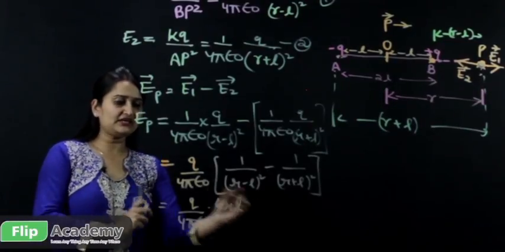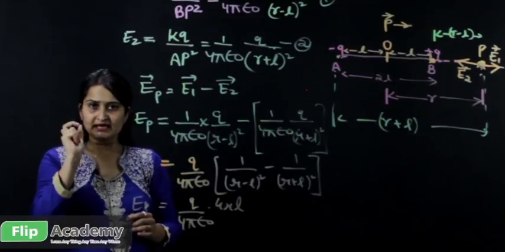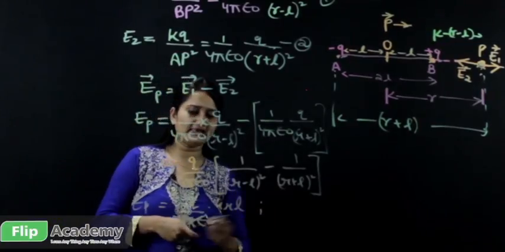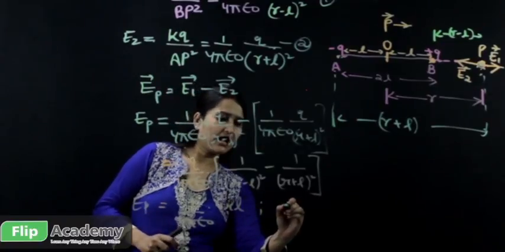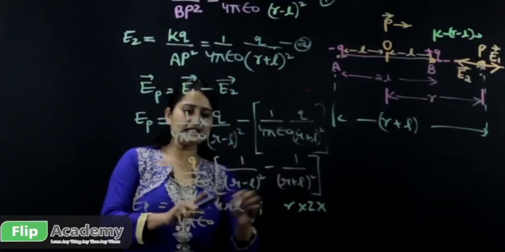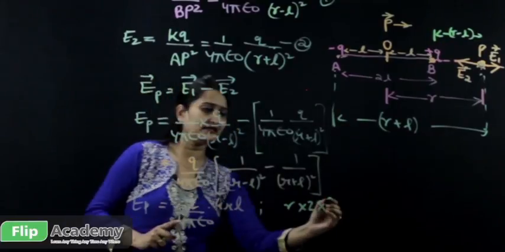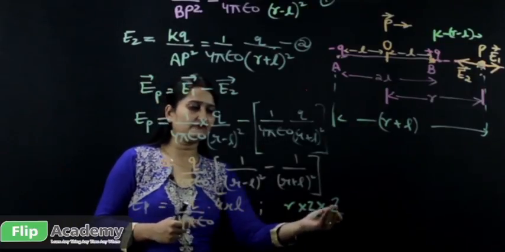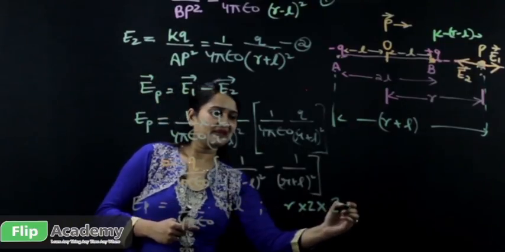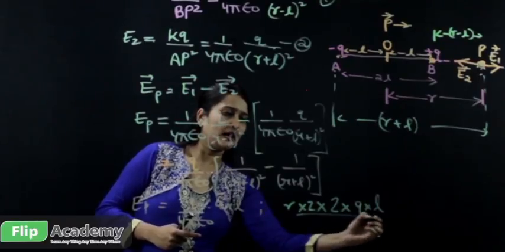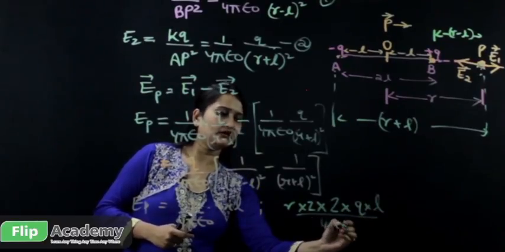Now rearrange this equation a bit. If I rearrange this equation, can I write it as, take R outside, and 2 also outside, and decompose 4 into 2 parts, that is 2 into 2 also gives you 4. So I have written 4 as 2 into 2. It is multiplied by Q, it is multiplied by L upon 4 pi epsilon naught.